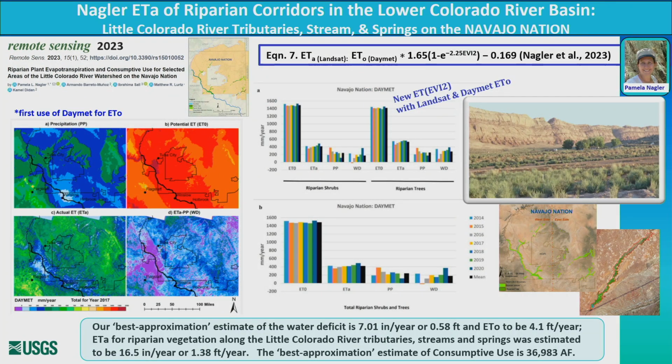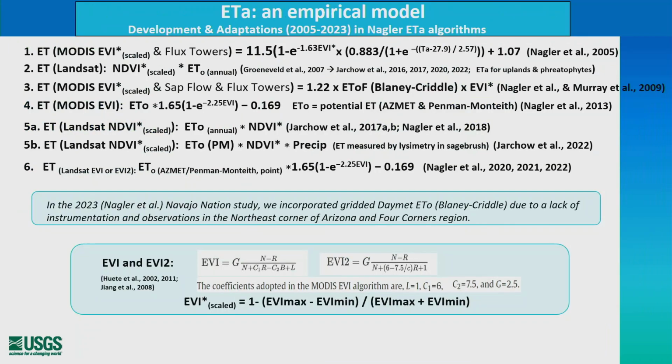And this is the consumptive use estimation that we did at Hopi Reservation. It's inside the Navajo area, and there's some litigation going on, and so we were able to calculate a best approximation consumptive use. So just to let you know, equations 1 to 6 are done. They're in the past, and we're still trying to improve things because I have to work for like another 100 years because I have a 4-year-old.